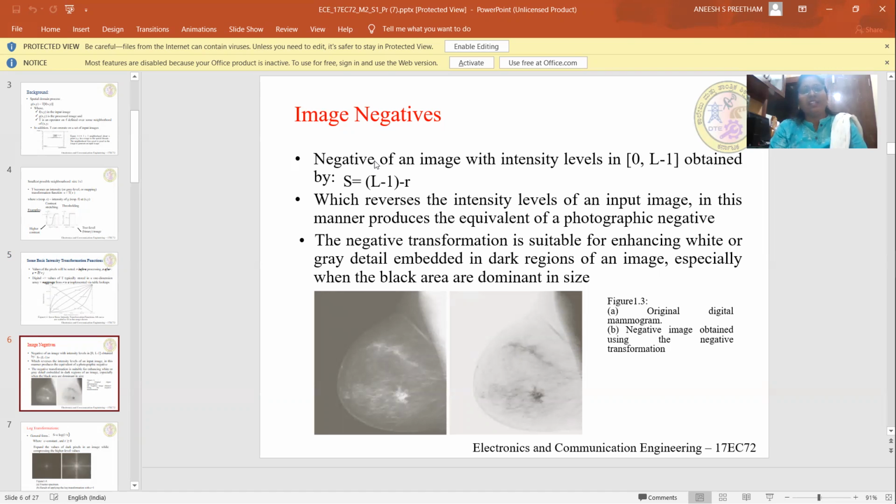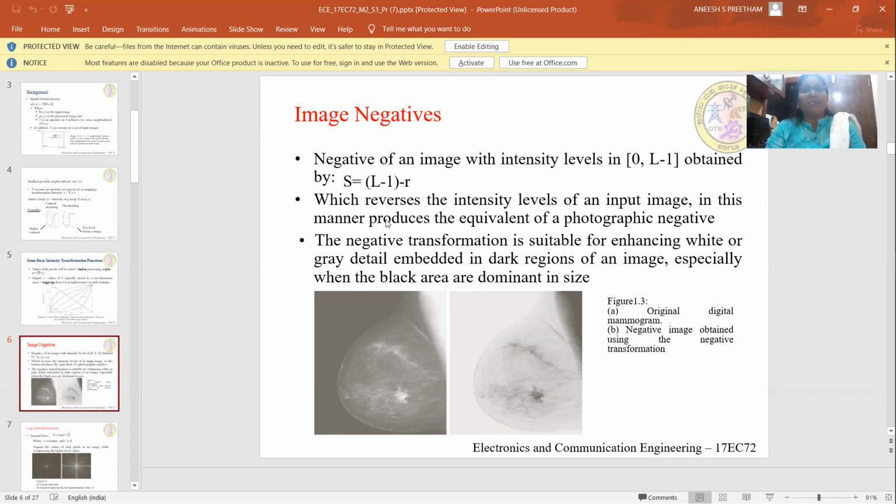So in effect, what we get is a negative of an image. Within this negative image, visualizing or extracting the information which we want will be more convenient than in the original image.